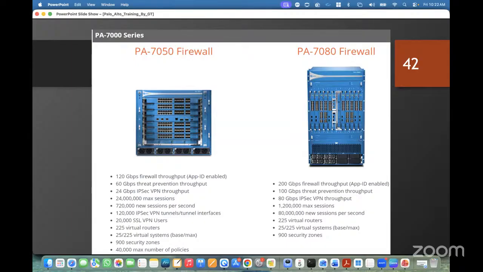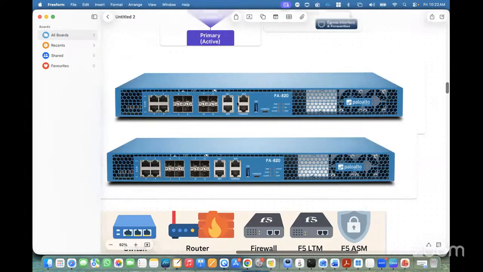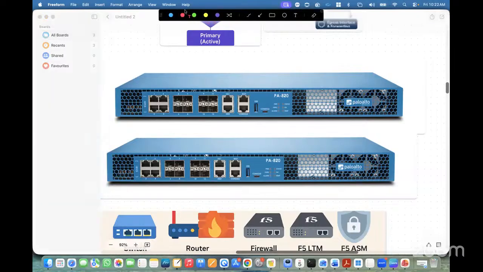If your company purchases or procures any one of these firewalls, how does the step-by-step process happen for the installation? To begin the installation and configuration of the firewall, you must have some knowledge. There are going to be multiple ports. You can see here there are multiple ports, and you must know each and every port's functionality.